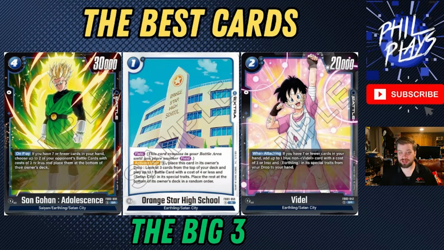Then you have the Videl, which is a 2-cost 20k. When attacking, if you have 7 or fewer cards in your hand, add up to 1 blue non-Videl card with a cost of 3 or less and Earthling and its special traits from your drop to your hand. So, this essentially will allow you to also cycle your peel-offs early if you need to combo them off. It will essentially grab any 3 or less Earthling, and there are a couple really solid Earthling cards, or even half Earthlings, that cost 3 or less. So this being able to cycle those back to your hand, so you can combo defensively very early on, or hell, combo aggressive early on, and then you'll be able to grab those cards back with Videl.